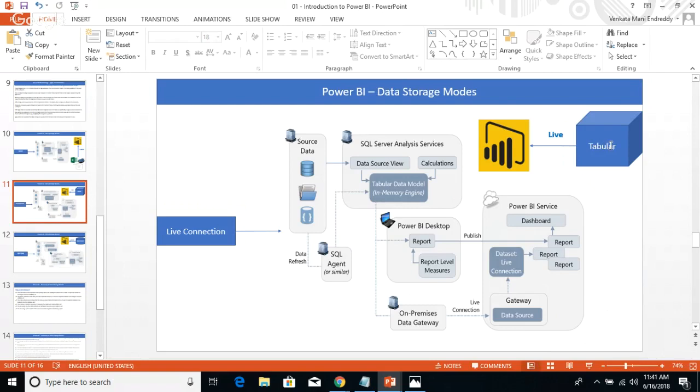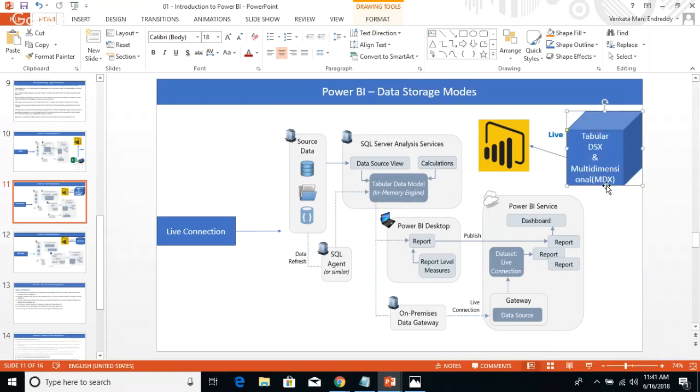One is tabular, the other is multi-dimensional. Tabular is done by using DAX, and multi-dimensional by using MDX. So live connection is meant for cubes.